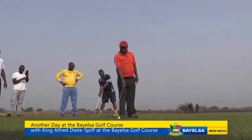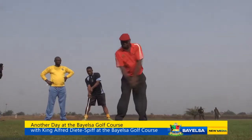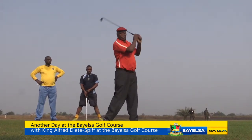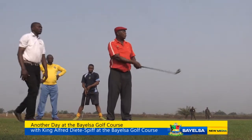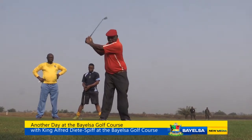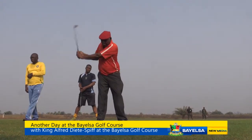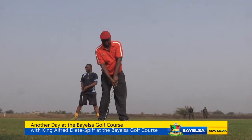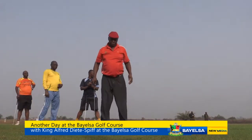Look at the direction you want to go. Then you arrange yourself this way. There you go, and you finish, swing right through. There comes a time when you are near the green, which we'll cover later. Deliberately, everything you're doing, you lock it there. Yeah, this is beautiful.